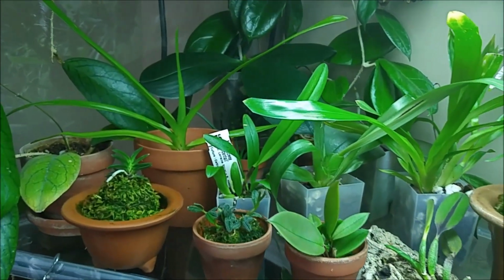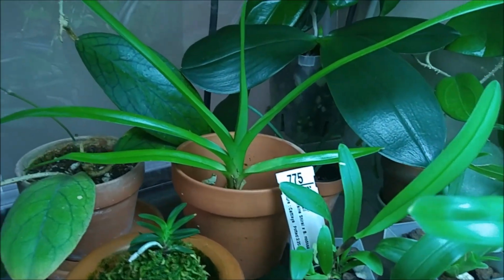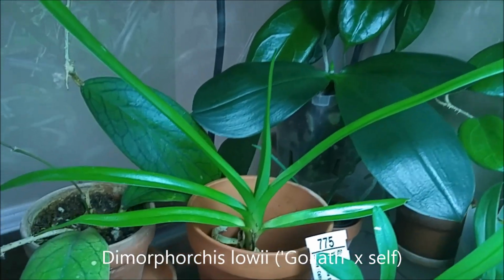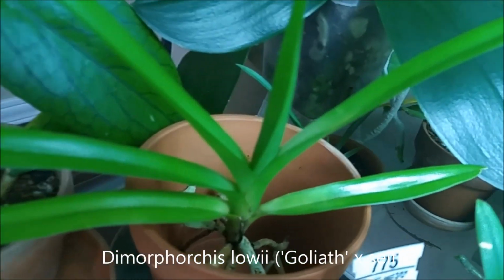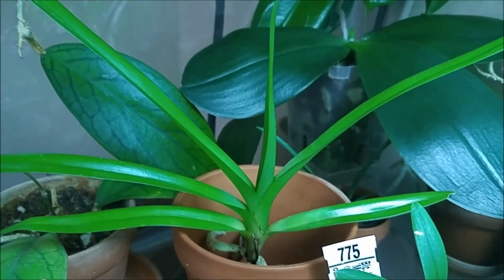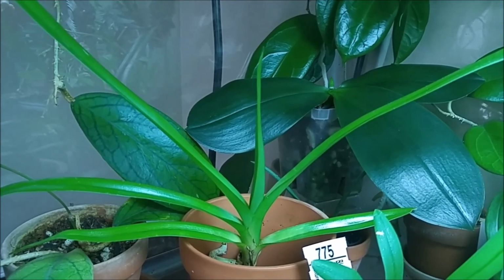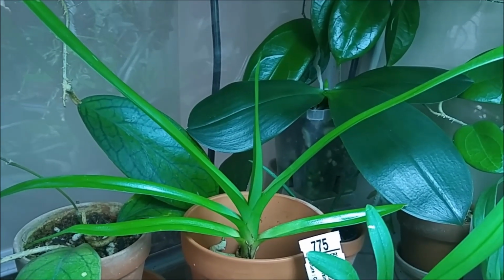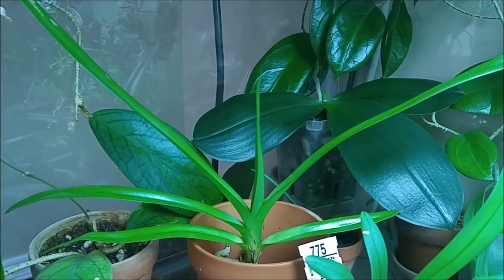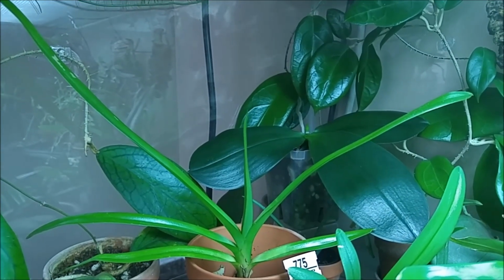I lump it to vandaceous orchids. This is Dimorphorchis lowii that I just bought from Clouds. It's a seedling in a pot. There's some roots. I tried to grow Dimorphorchis last year, and I was not successful because, I think it was not my fault, it already came to me rotting from inside.